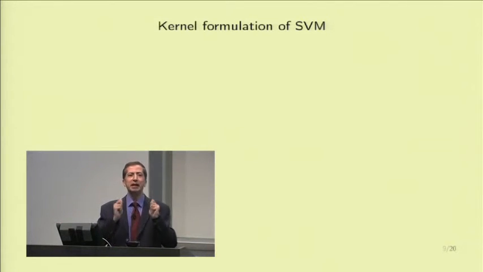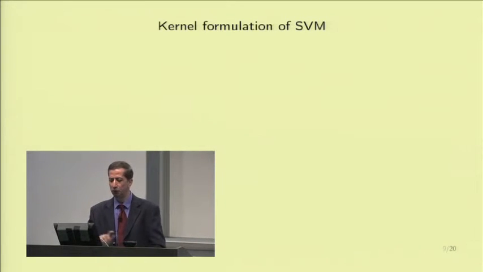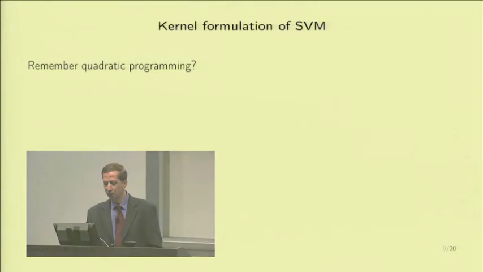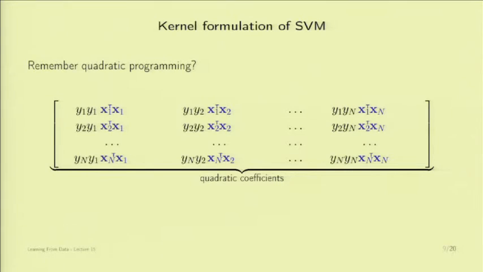So now let's look at, if I give you a kernel, and it's a valid kernel that corresponds to an inner product in some Z space, how do you formulate the problem? This is just formality. You already know, but let's take it step by step. You remember quadratic programming? Yes, I do. And in quadratic programming, we have this huge matrix, the big Q matrix that you pass on to the algorithm. And you compute it in terms of inner products. And these were genuine inner products when you were working with linearly separable data in the X space. So now the only thing you are going to do is that instead of passing this to the quadratic programming, you are going to pass this instead.